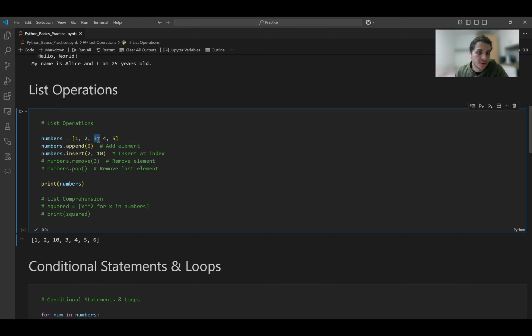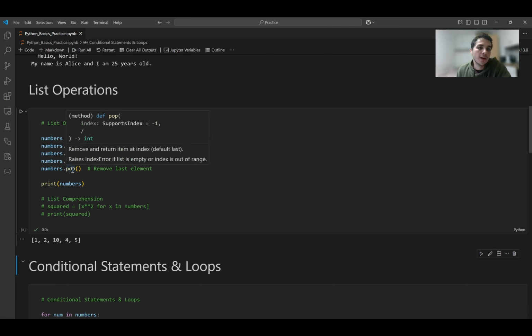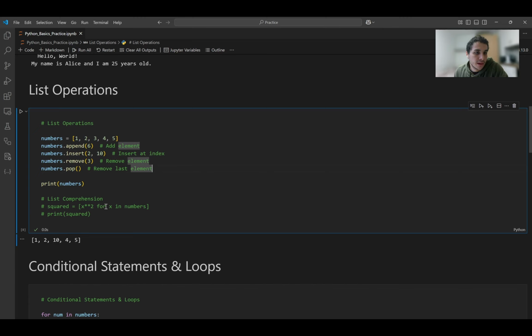Index of 2 is here. In programming, we start from 0 when we are counting, and we are removing 3. As you can see, it's gone, and when we want to pop, it removes the last element. If you give it an index, it will remove the specified index.